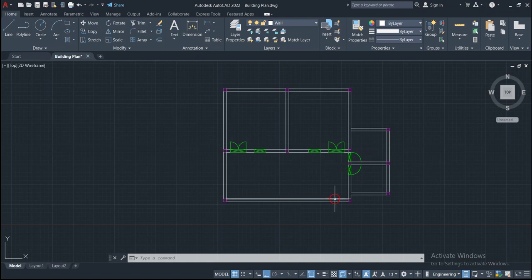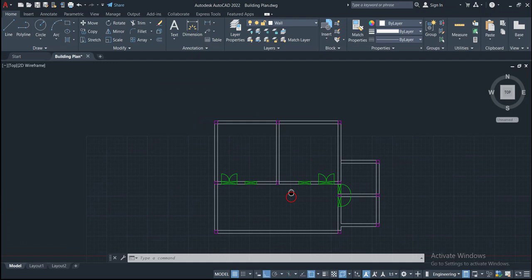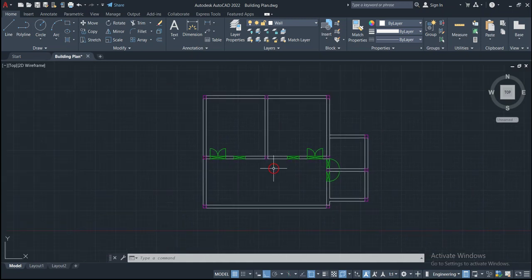So now we will proceed to draw the beam, basically the lintel beam, which is provided just above the doors and window top to support the masonry above the doors and windows.